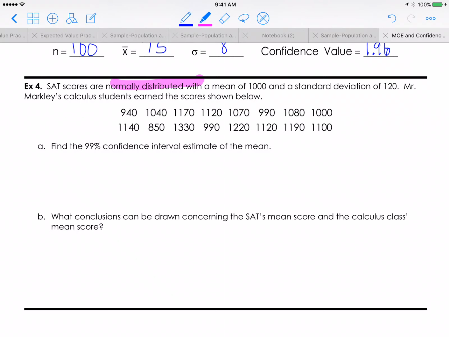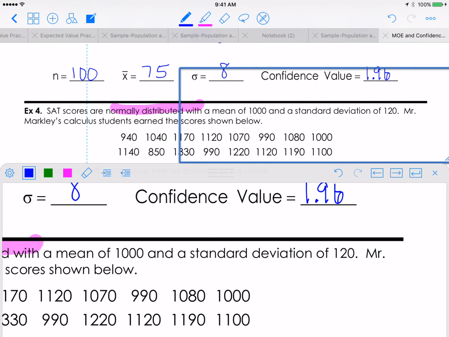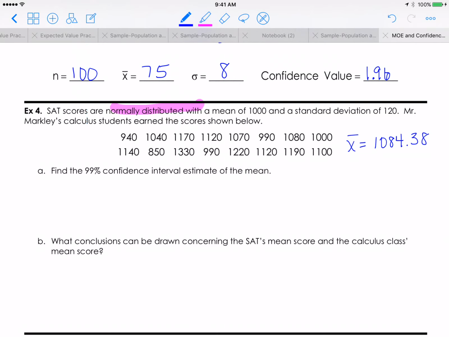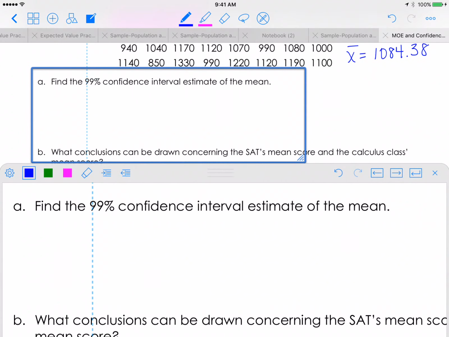So if you plug that into your calculator, I got the sample mean is actually 1008.438. So real close, but not exactly. But because we have the samples, we have all of them, let's go ahead and calculate it. So now we want to find the 99% confidence interval to estimate the population mean. I'm just going to quickly do this one because I think you're probably getting the hang of it.